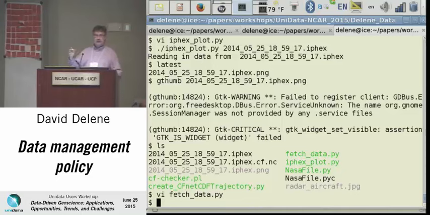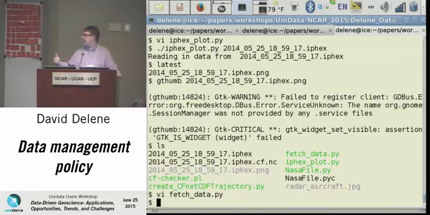The reason I'm doing the fetch is I want to do this. I go on a flight, and a couple of weeks later, I've shown you I've done all my processing, and I want to start doing my analysis right after the flight. I want to go out and grab the radar data. I want to go out and grab the model data and put this together. So not only do I look at the aircraft data, but I'm going to be looking at the model data, all this stuff, and I'll make automated scripts to do this.